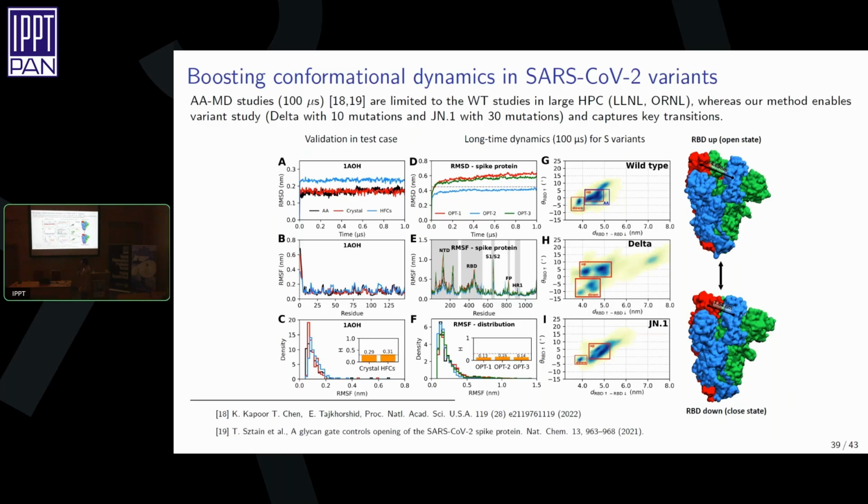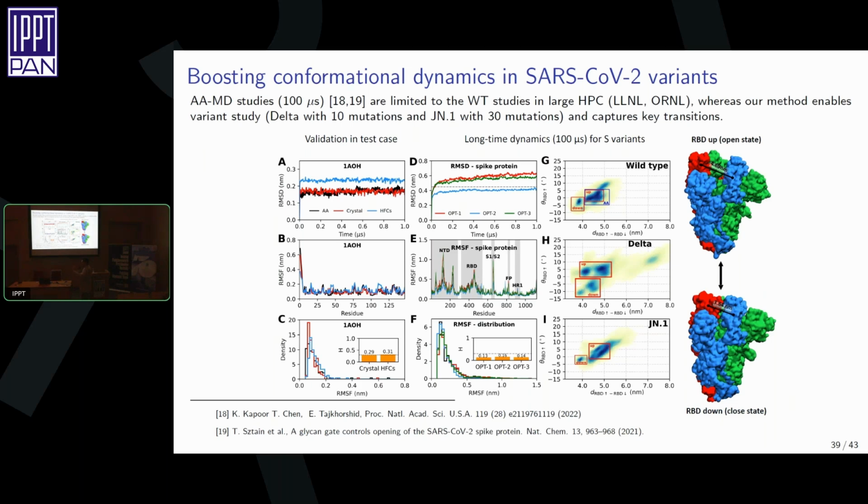I think 10 microseconds we do in a week. So if we consider this as a replica, we can have 100 times those processes, so in a week we can reach 100 microseconds of cumulative MD simulation. Right? And the results were quite similar, as we saw. We benchmarked with their data.